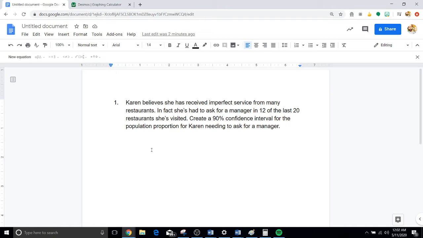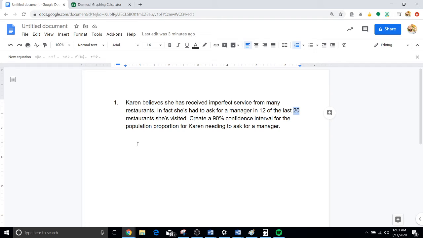We need to decide, are we doing a population proportion, or are we doing a population standard deviation known, or a population standard deviation unknown? Well, if you read through this entire example, never once does it even mention the word standard deviation. So that should probably give you a clue that we're talking about a population proportion. Another reason is literally it says population proportion. Probably most importantly, though, is that it gives us a proportion. It gives us 12 out of 20.